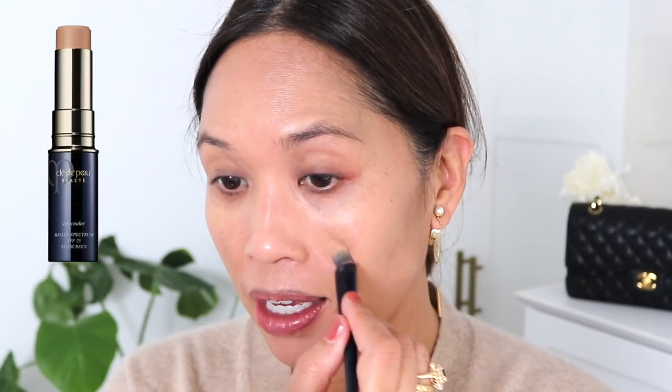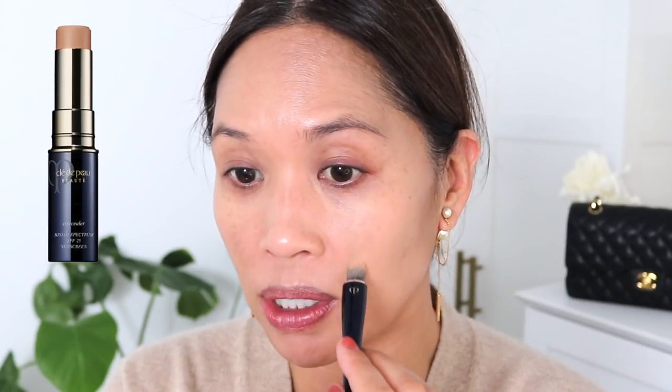I'm going to go in with concealer - Honey by Clé de Peau. I just ordered a new concealer by Clé de Peau in mocha because I have a fresh one of Honey and I didn't want to buy yet another one. The new formula has a brightening element that will help with discoloration, so I'm excited for that. The SPF has also increased to 27, I believe - it's higher now so I like that as well.